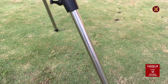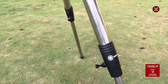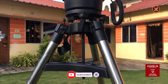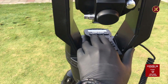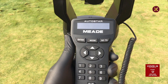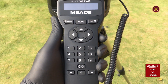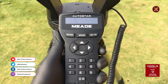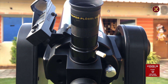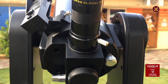The Meade ETX 90 has a great price considering all of its features, specs, and functionality, including the 26mm eyepiece and 1250mm focal length that delivers sharp and crisp images. The Meade ETX 90 is a Maksutov-Cassegrain computer-controlled telescope, which is a much more popular choice nowadays. The GoTo system processes star alignment, allowing the telescope to track planets, individual stars, and constellations. Impressively, Maksutov-Cassegrain telescopes can be used both during the night and the daytime — in comparison, refractor scopes are very hard to use in daylight.